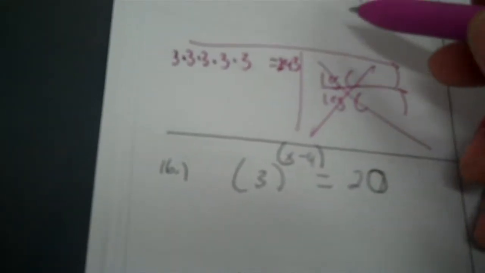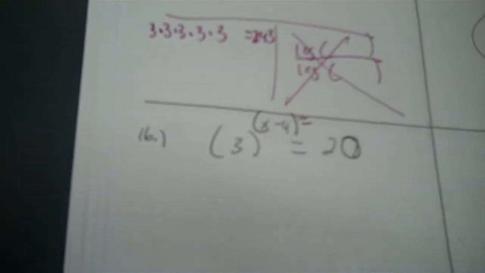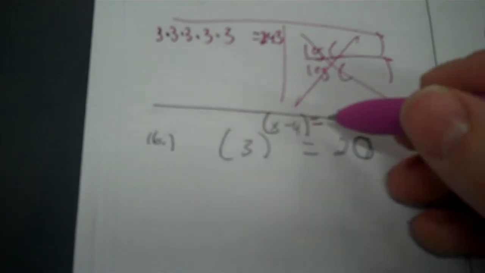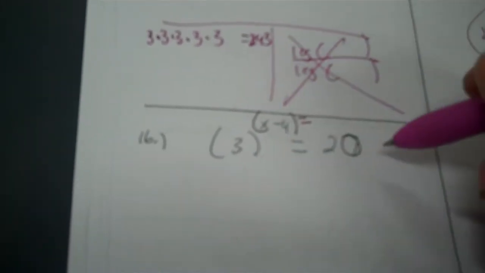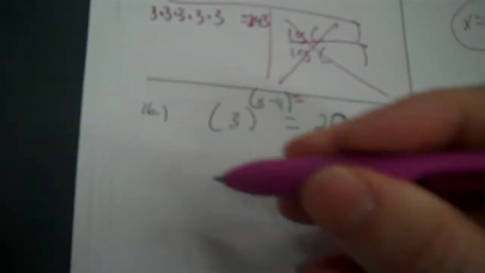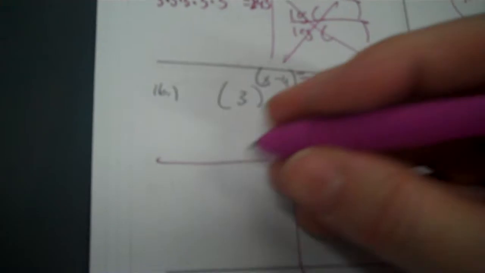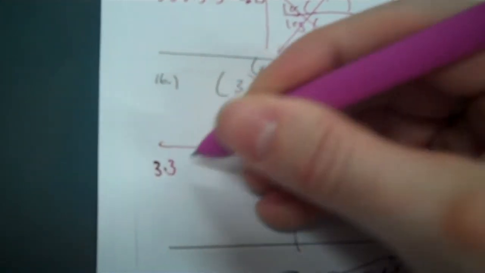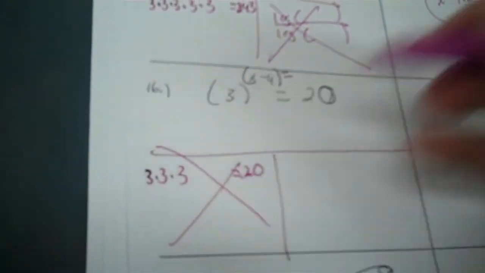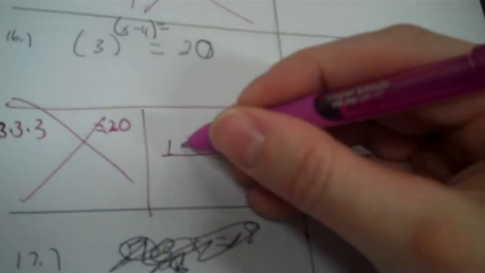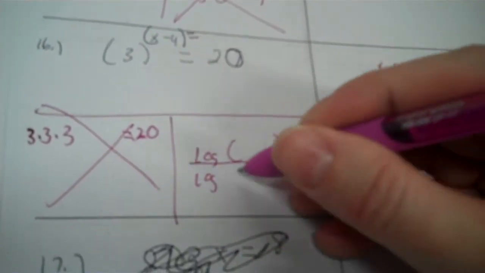Again, this is kind of a similar problem. You got to find out what the exponent equals. 3 to the what power is 20? Okay? So x minus 4 equals. Now remember how I can find the power. Plan A is to multiply 3's to get to 20. 9, 27. Okay, that did not work, so now I need to use my log over log.